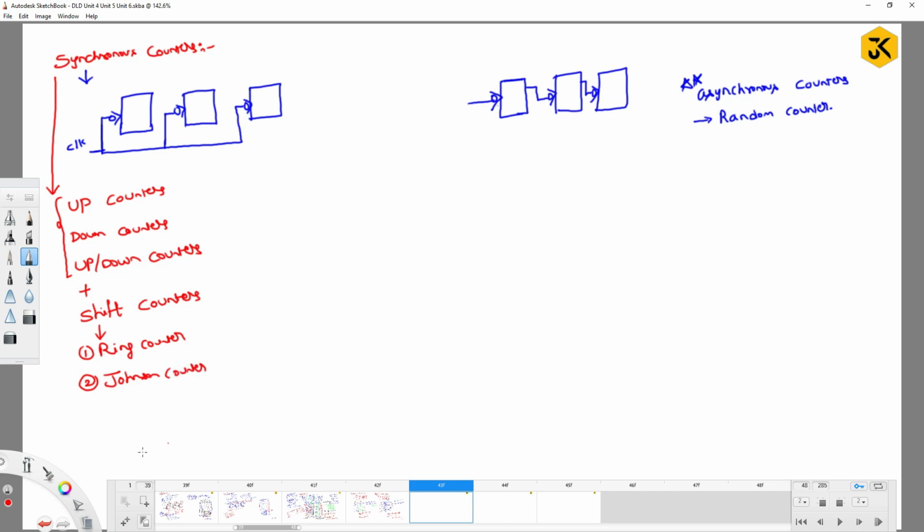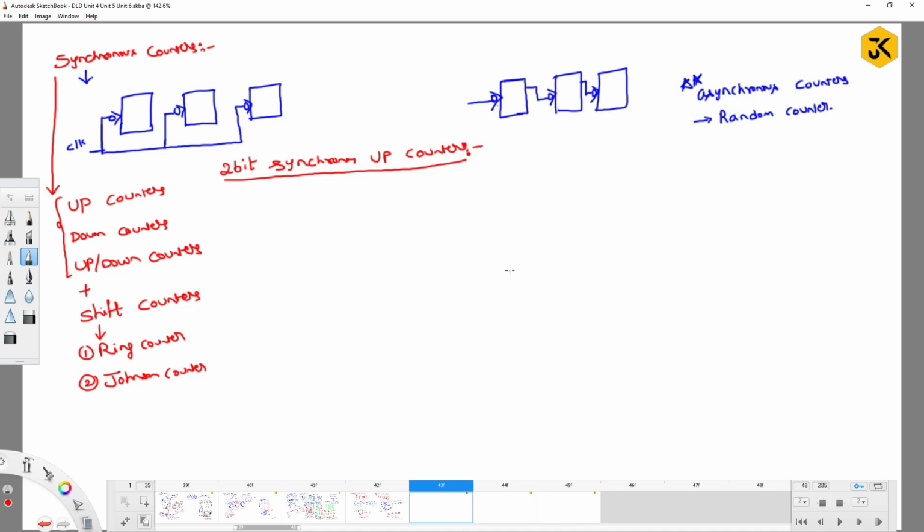Now in this class we'll try to construct one kind of up counter, that is a synchronous up counter. If you'd like to construct a 2-bit synchronous counter, what is the meaning of this?